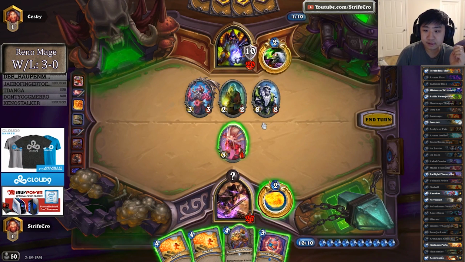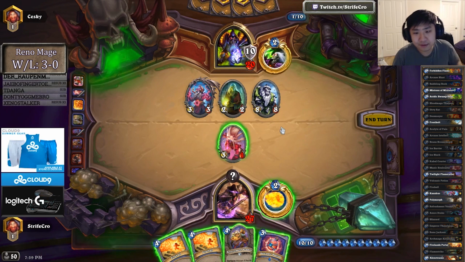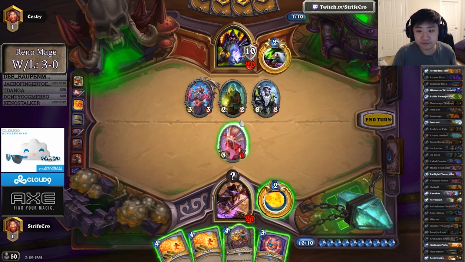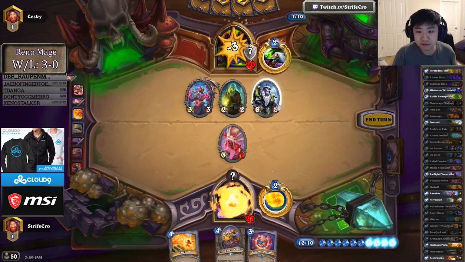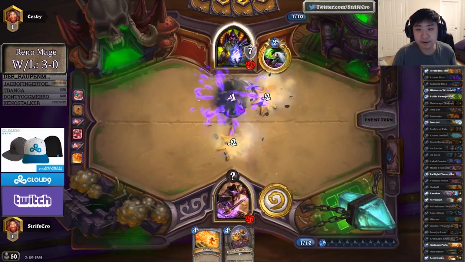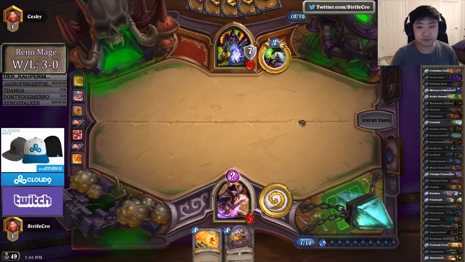Alright, I got him. So Volcanic Fireball kills this. I think I kill everything. I can go face even, right? Fireball, Volcanic, Ping. Face is better. Armor doesn't matter. He has Reno left too. I'm not trying to kill him. I'm just trying to use Fireballs for removal.